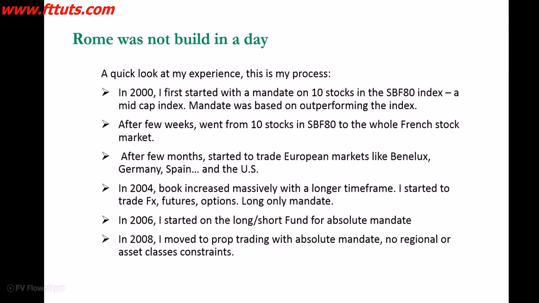Then, in 2008, I wanted to move from the hedge fund community into prop trading. So I moved to prop trading with an absolute mandate, no regional or asset class constraint. So it took me 8 years to go from a very small book, very small universe, to a non-constrained book, long-short in 2008. So the meaning of this spreadsheet is to tell you there is a long learning curve and you need to take your time.